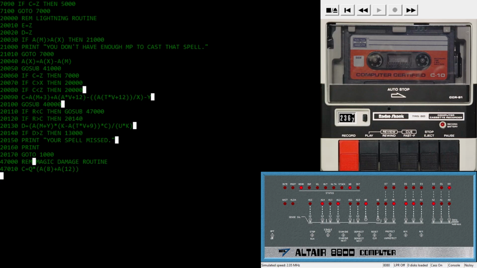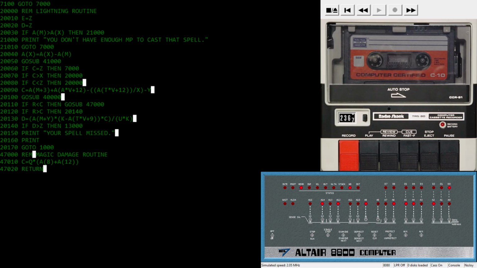Okay, so that is the lightning magic routine. So let's just go into our cure routine. It was 25,000 here. So here we go with our cure magic routine.